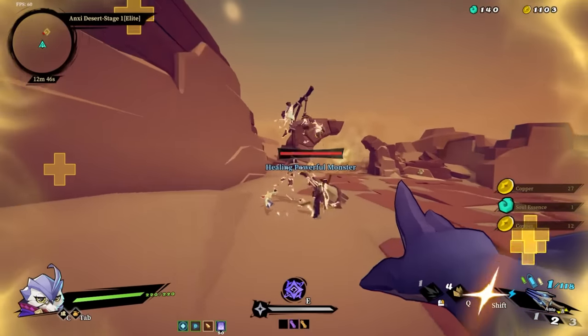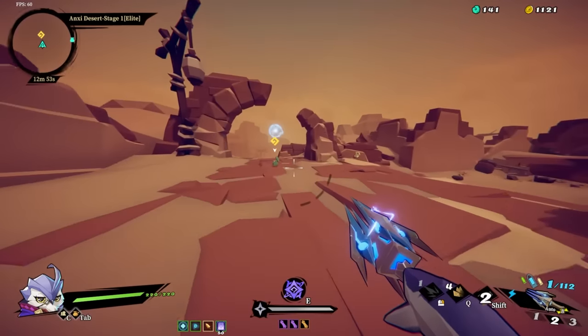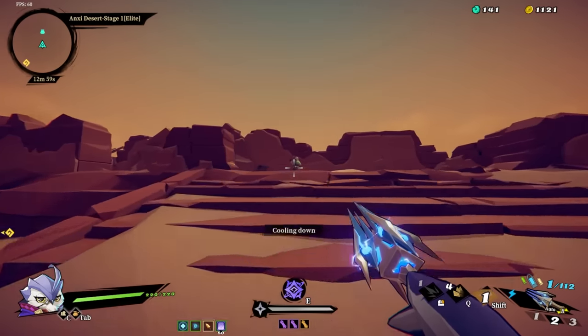Bye. What else is shooting me? Oh, there's a healing powerful monster just hanging out there. Anything else? His ragdoll is freaking out. Ah, there is. There is something else. Kind of in the far back, hard to see. Ooh, and a peddler.